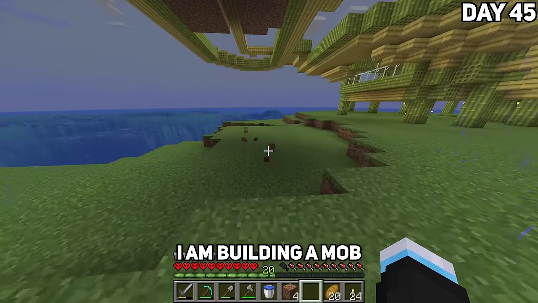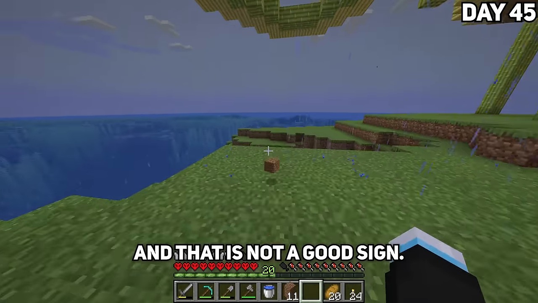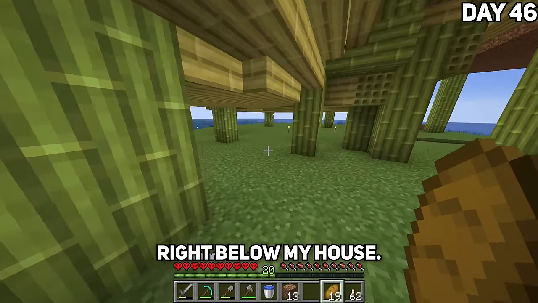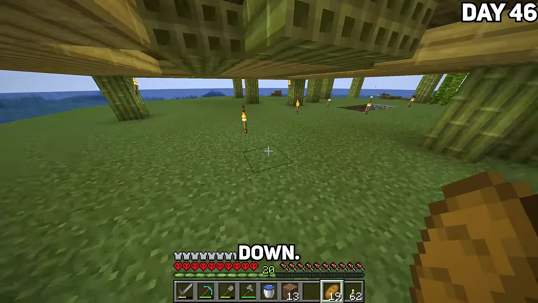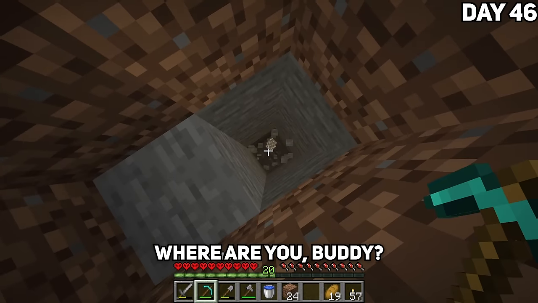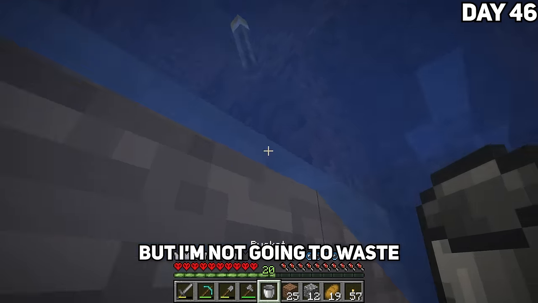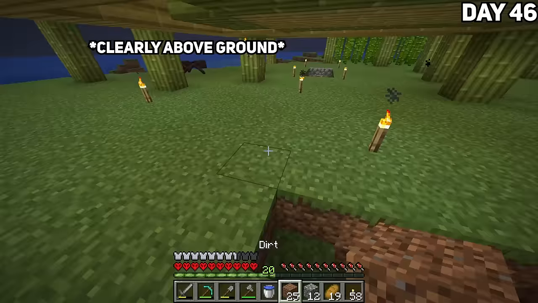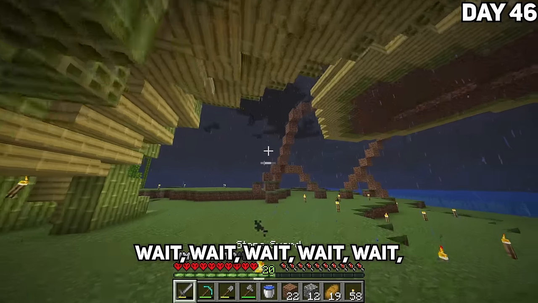We need to be really fast. I am building a mob spawner down here, and that is not a good sign. There's no way. There's like a cave right below my house, like maybe a block or two down. No. There has to be one right here. Where are you, buddy? Okay, I lied. I actually can't smell you, but I'm not going to waste any time trying to find you. You're underground somewhere hidden. You're not underground.